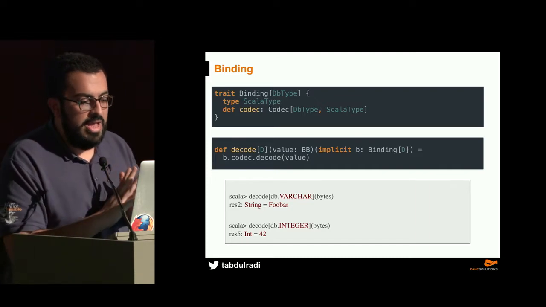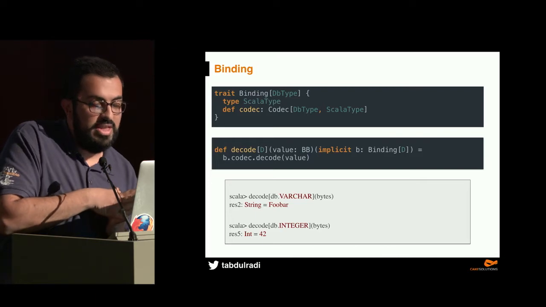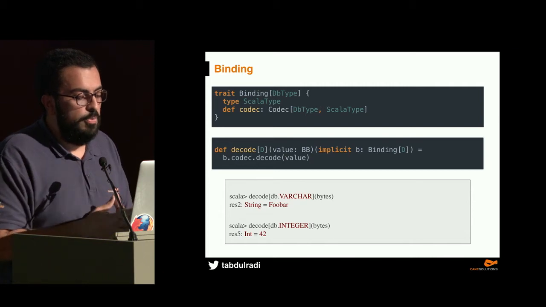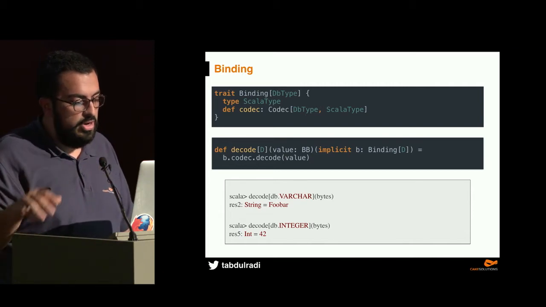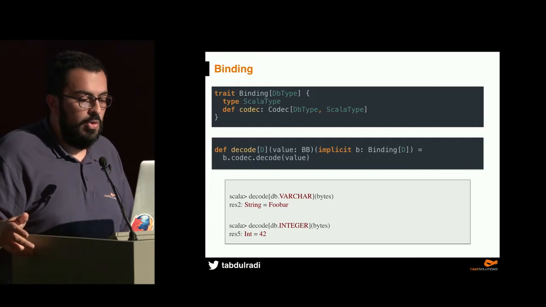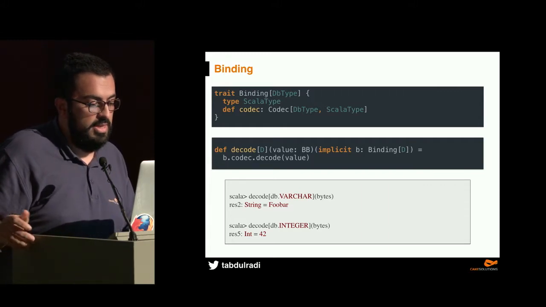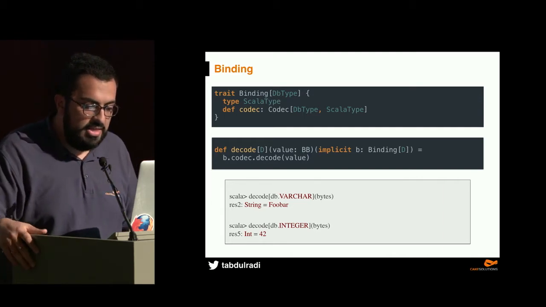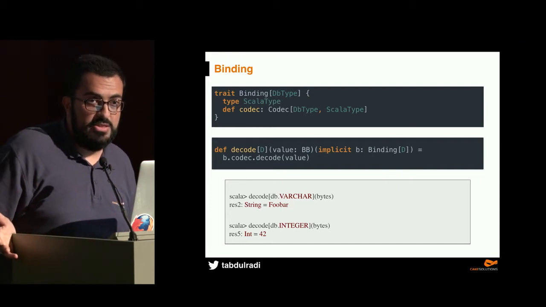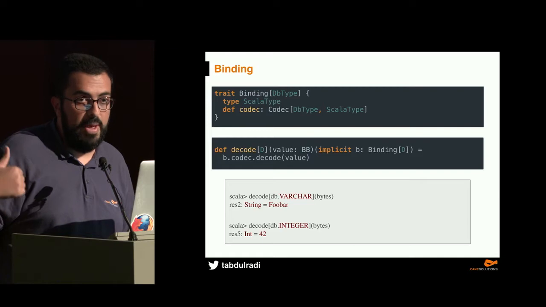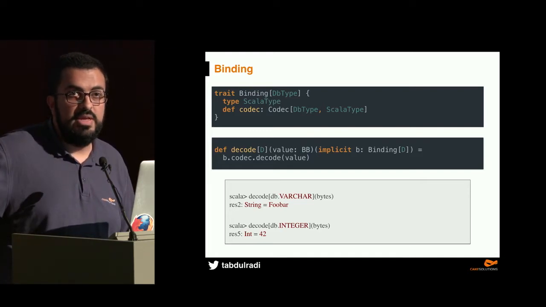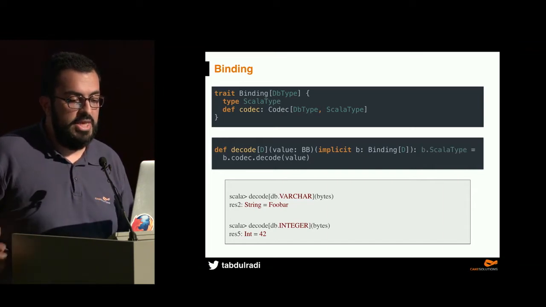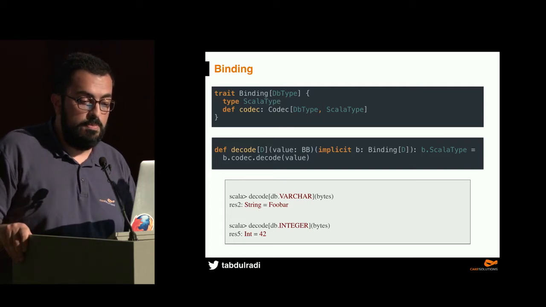This looks a little bit like magic. Like this decode function, one time returns string, another time returns int. And as a developer now, if I wanted to write the return type of decode explicitly, would it be string? Would it be int? Would it be D? No, it's not D. I don't know what to write. So the answer is that the return type depends on something. It depends on the input, on binding. So it's whatever Scala type is inside this binding. There is actually syntax to write that. So just say b.ScalaType. This is called a path dependent type.